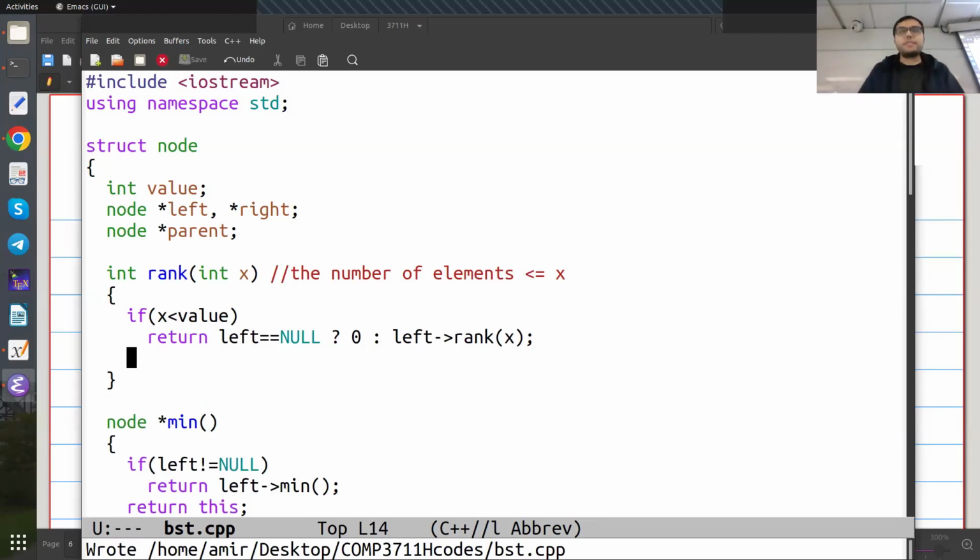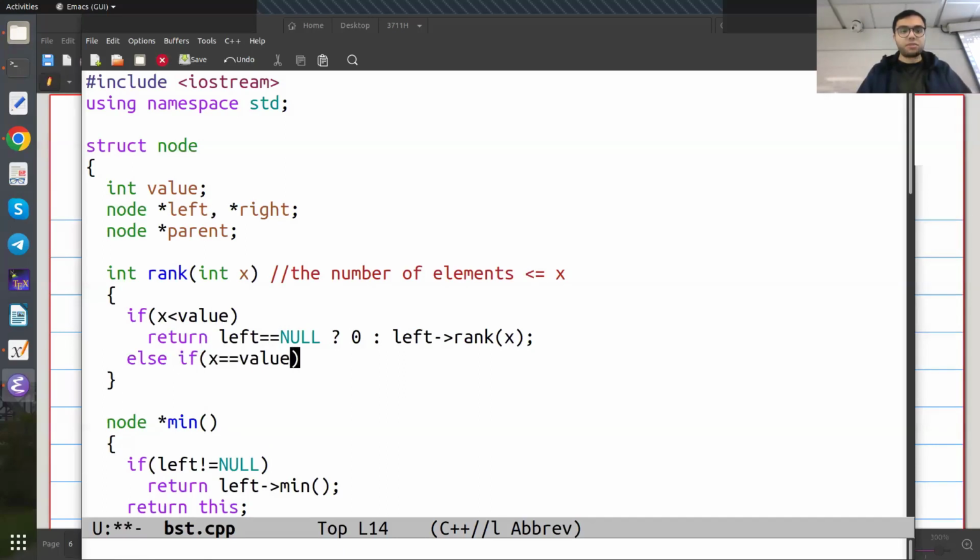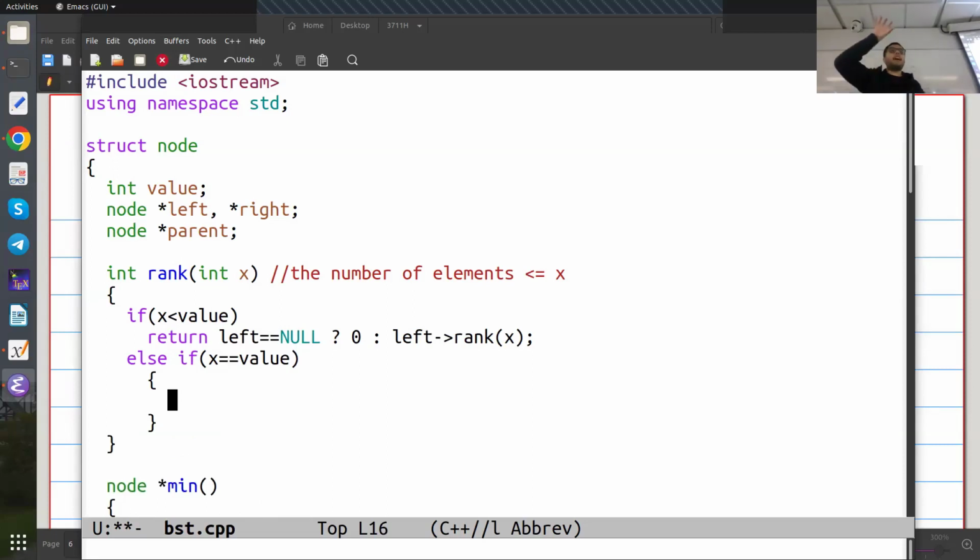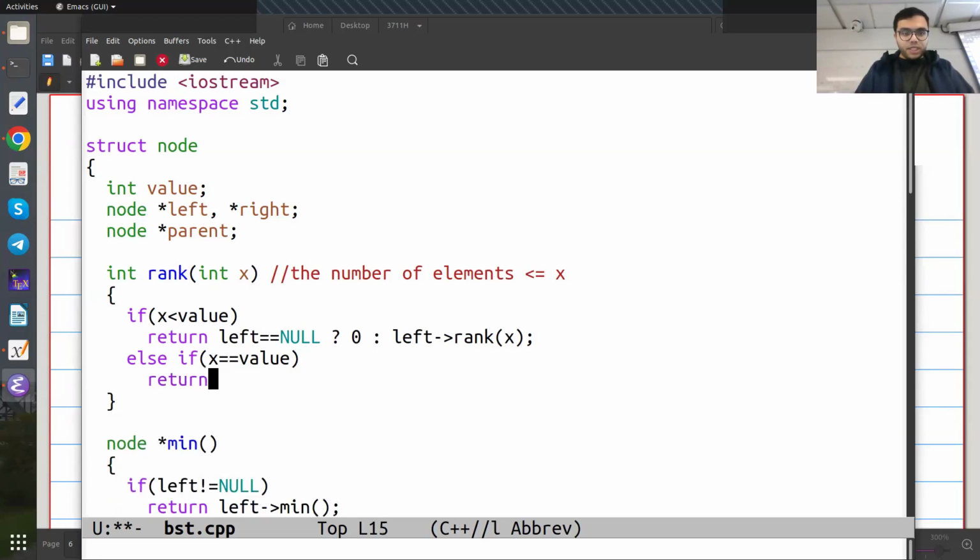Now, the other case is when x is exactly equal to the current value. What does this mean? This means that I have to count the current node, and I have to also count everything to the left of it. So my answer is just going to be 1 plus the size of the left node.